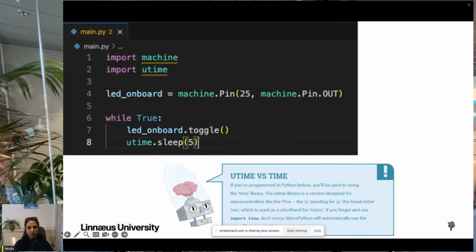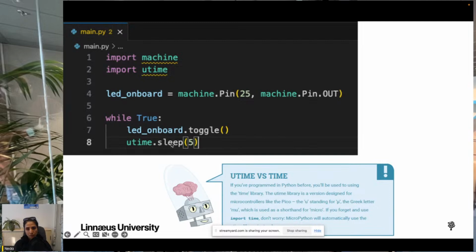So after that, we enter the loop. We toggle the state of the LED, I mean the on-board LED pin, using led_onboard.toggle, as you can see here. And this alternates the LED between on and off states on each iteration of the loop.